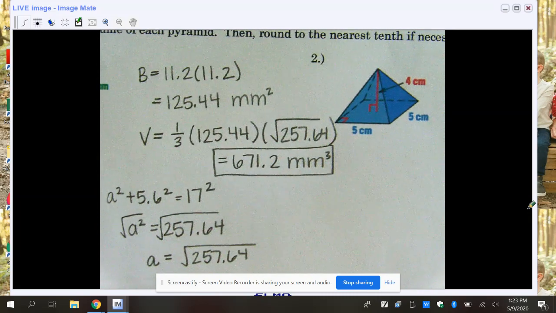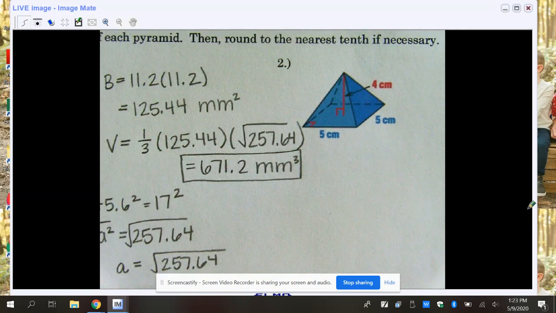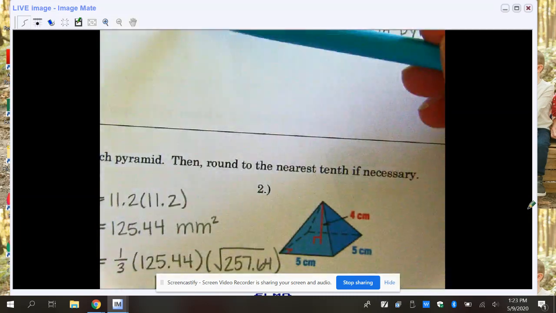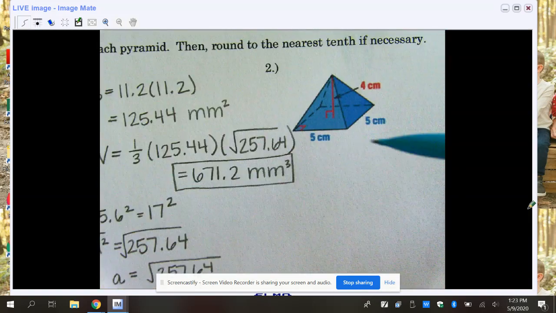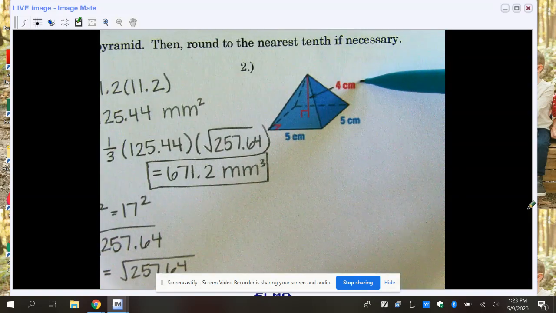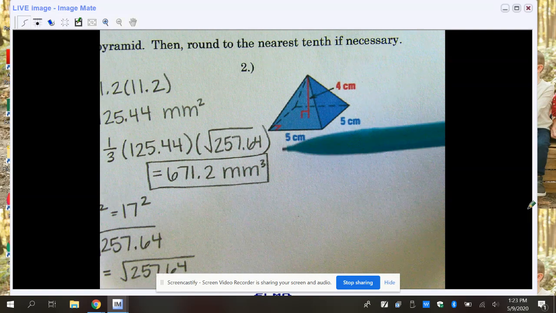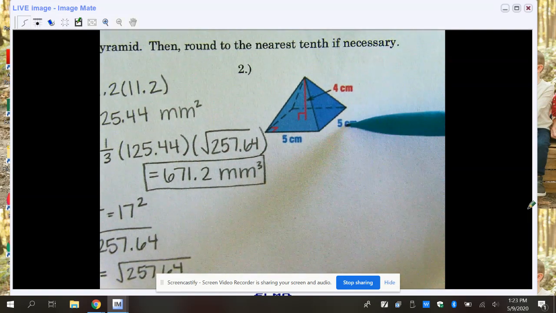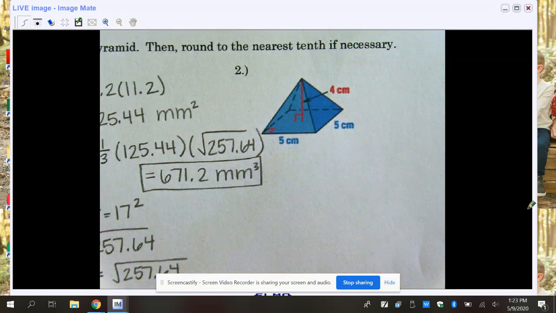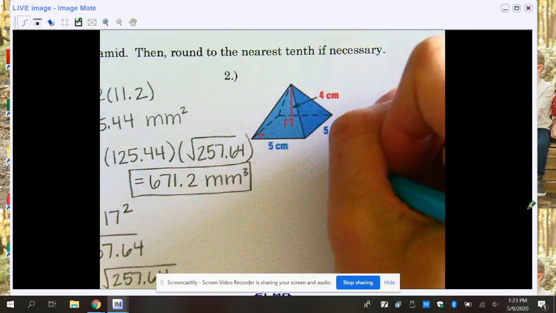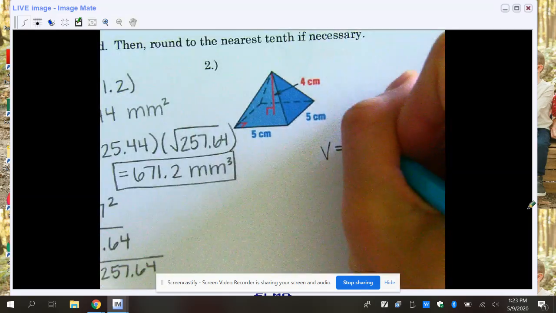But the process is going to be the same for all of these problems. All right, so now let's look at this next one here. We need the area of the base times the height. When I look at that, I breathe a little sigh of relief because I can find the area of the base and I'm given the height. So there is 0 extra work that we have to do. We just have to plug everything in.